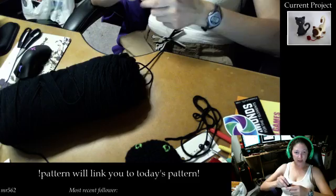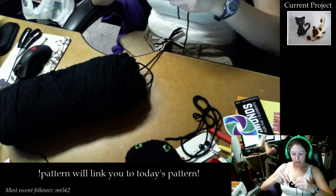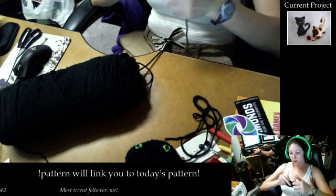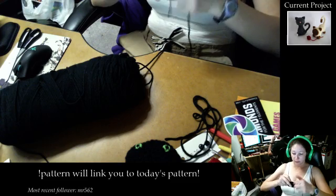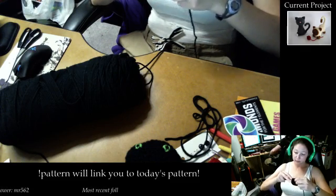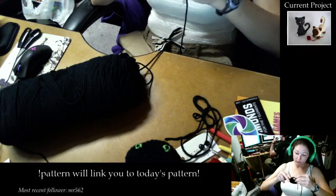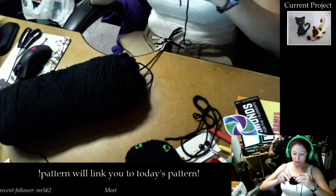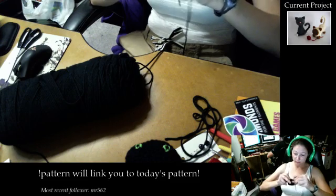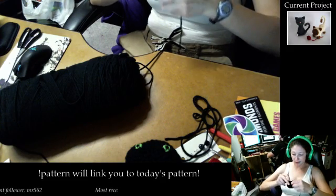And 7, 8, 9. So that'd be 3 rows of single crochet, not just 2. Alright. This last one also in the back loop, and then we will start the 3 rows of regular crochet.